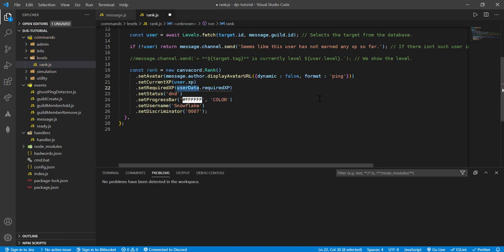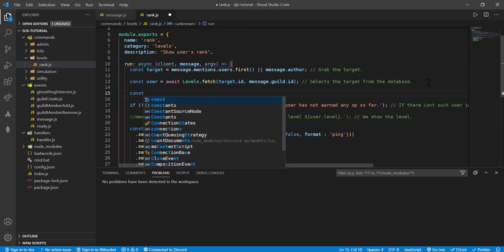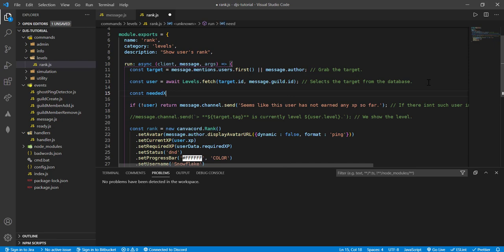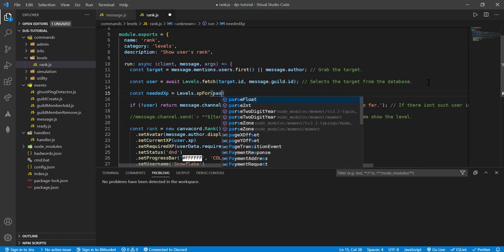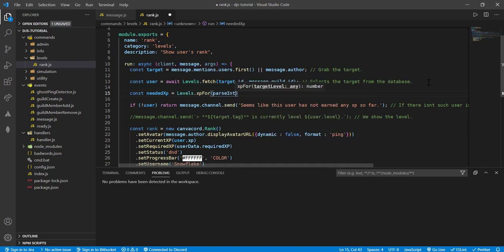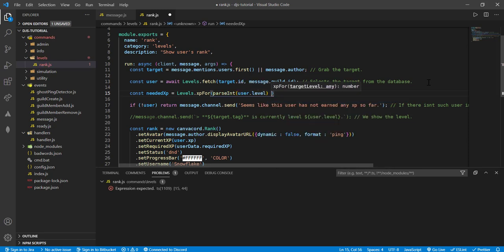And right here setRequiredXP would be, I think it should be, oh, we have to create one more. Let's say const neededXP would be levels.xpFor, and then parseInt, and then user.level plus 1.